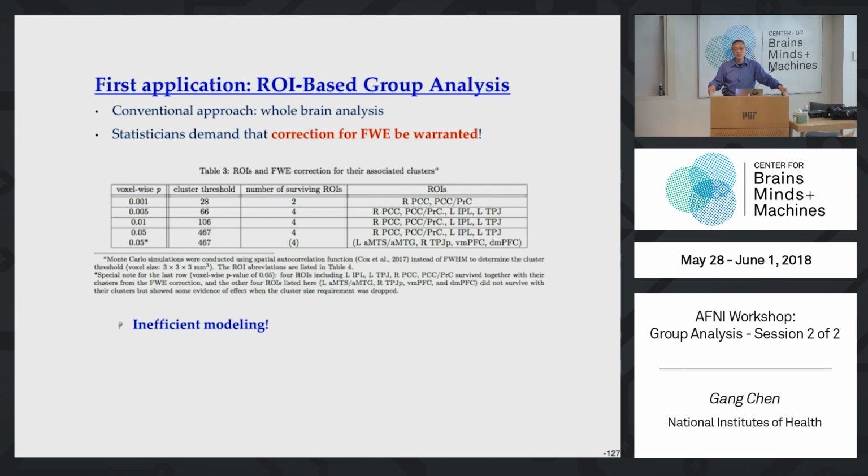Let me put forward another hypothetical scenario. Suppose you have 2 clusters, right? Suppose we just focus on the first row, we're pretty happy because that cluster is above the threshold 28. Suppose it's 30 voxels. Okay, nice. Everybody's happy. We can say something about that. The second cluster is only 20 voxels, but that's just the cluster size.